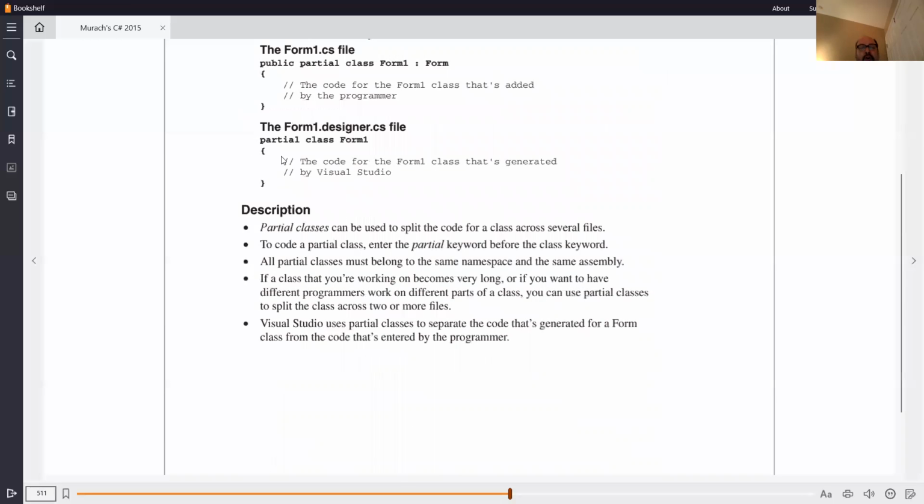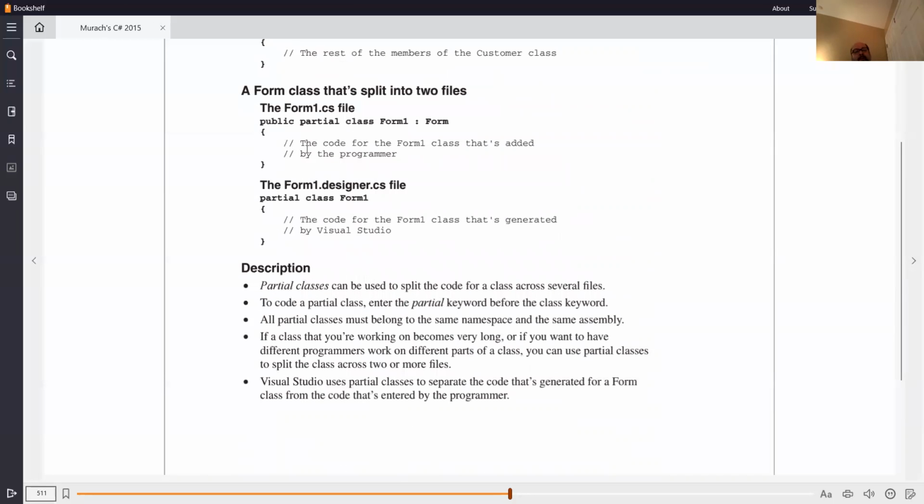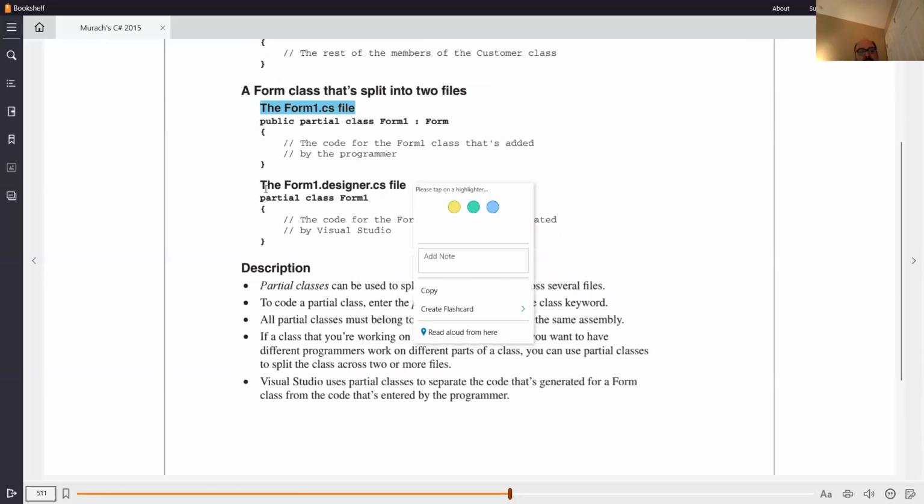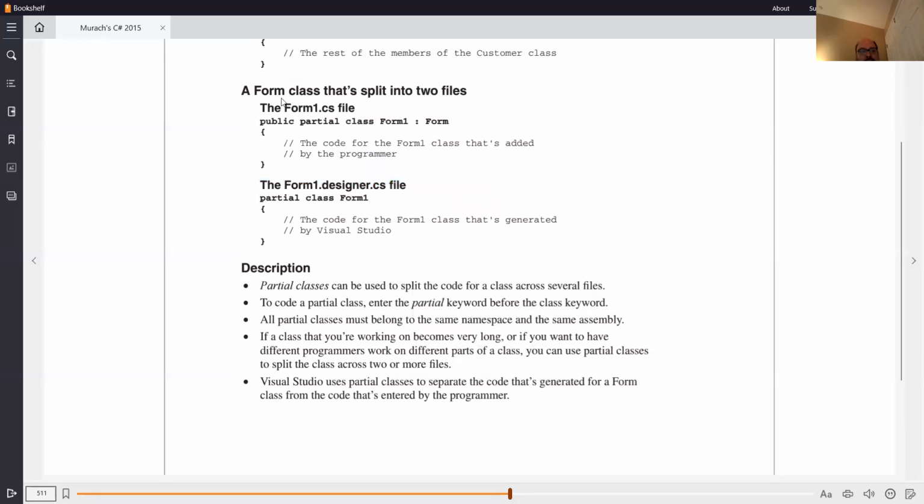All right. You may or may not have noticed this already from the stuff we've been working on. This is the file you work on. This is the file that C# and Visual Studio build in the background. So as you add things onto a form, they get added onto this file. Why?